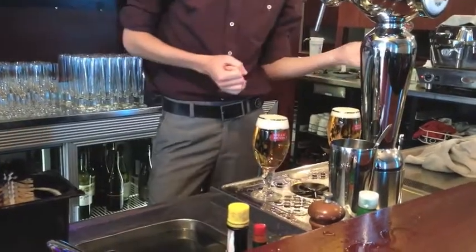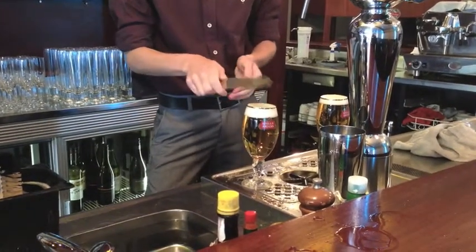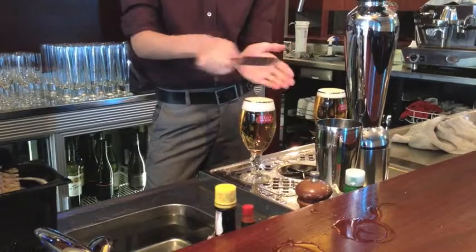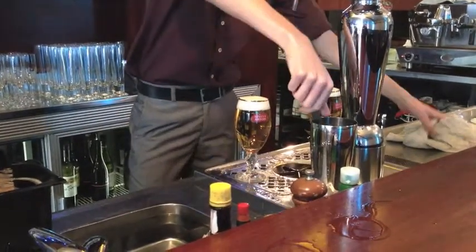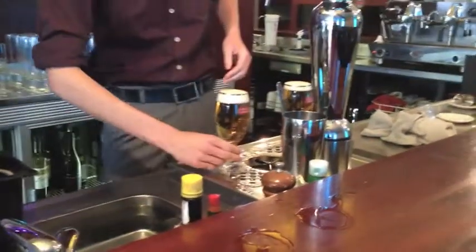Now you will see you behead it at a 45-degree angle as well, because you don't want to do it too far that way, otherwise you'll actually push the head back into the glass, which is not what we want to do, because otherwise it will taste too much like CO2.